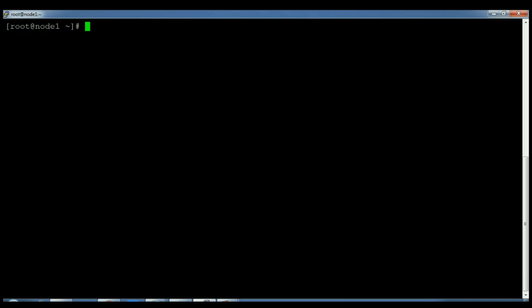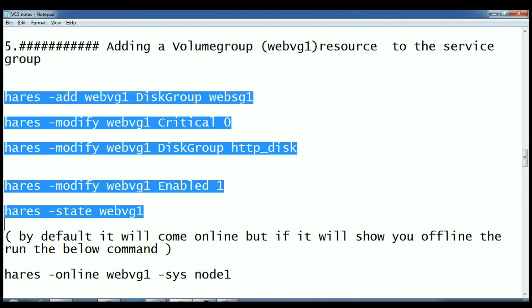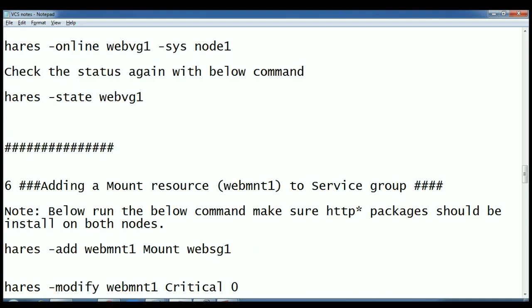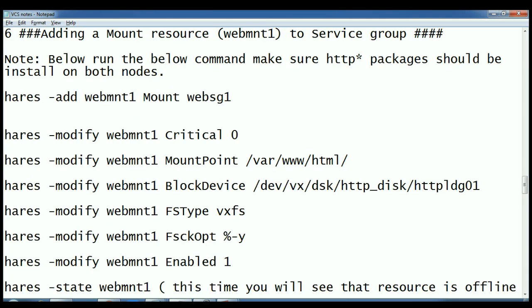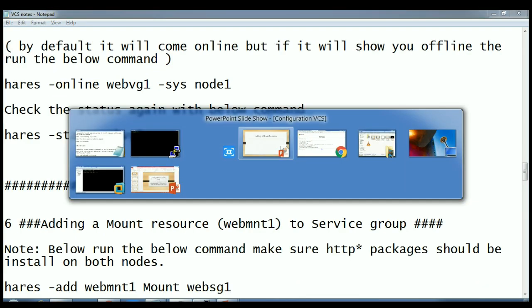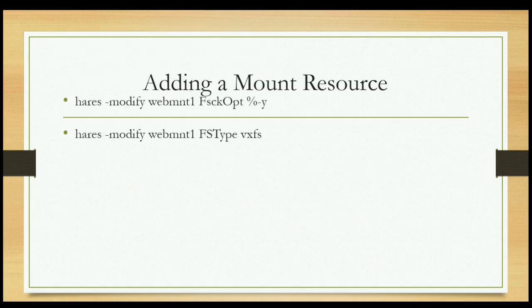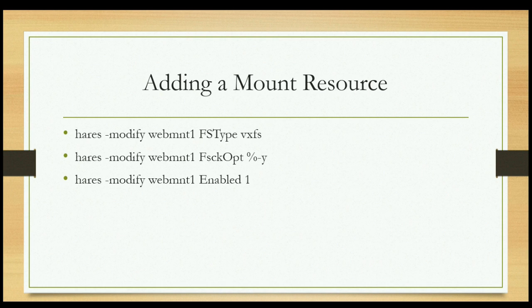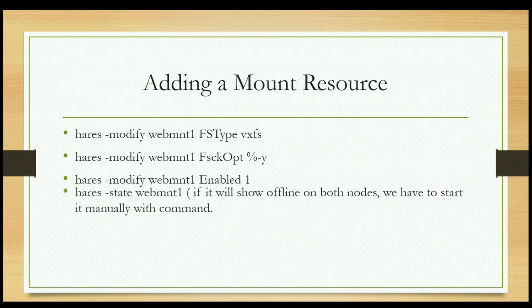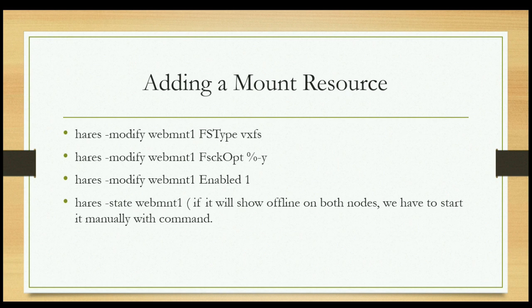This is the path. Then we will enable it, and with the command we can see whether it is enabled or not. Then we provide the file system, what the file system of my mount point would be, and then FsckOpt, and enable it to make it online on one node. And then the command to check the state of mnt.